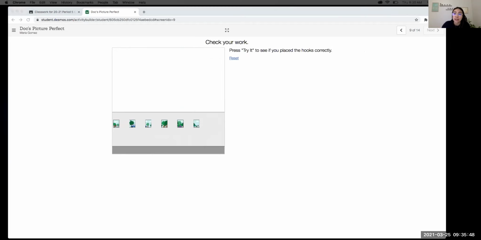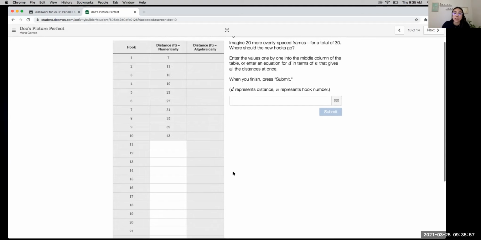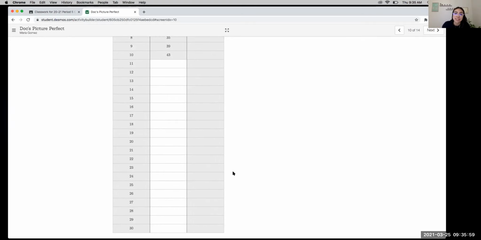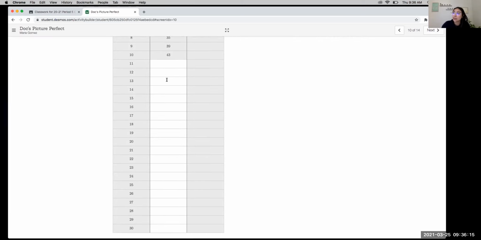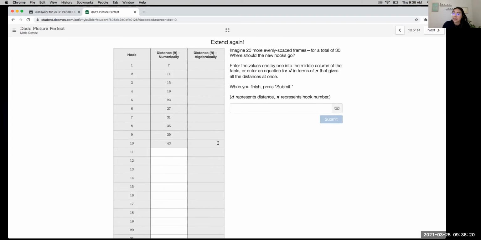Now that was not a challenge and I want to make sure you guys are feeling challenged. So I'm going to open up slide 10 and 11. We're basically doing the same process all over again, but now look at your table. Isn't this fun? We're going to throw in 20 more frames. We want to hang 20 frames and we still want to keep them equally spaced with the other ones. So now we have a total of 30 hooks, okay? And we can continue with that same equal spacing between them, but there's an easier way.